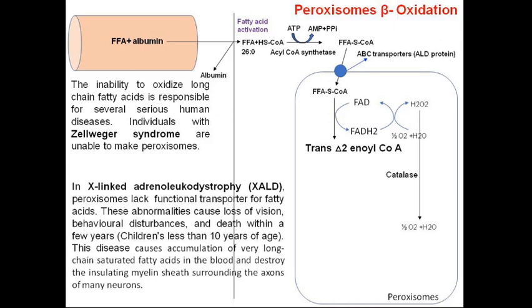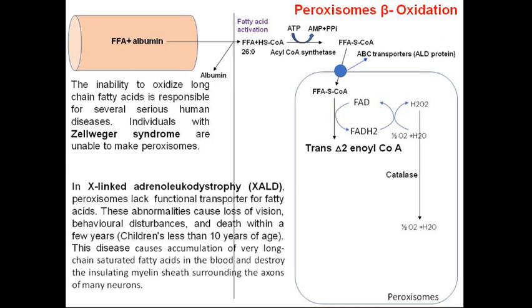One such disease was Zellweger syndrome. This is again a congenital disease, in children who are born with this defect of not having peroxisomes in their cells. So these children don't have peroxisome. And there is another disease which is called XALD, X-linked adrenoleukodystrophy disease, where a specific transporter called the ALD transporter is absent on the peroxisome. But the outcome of both the diseases was accumulation of long chain fatty acid.